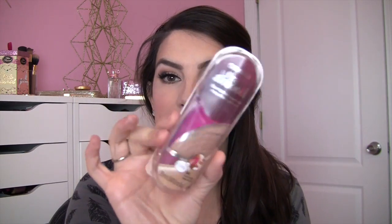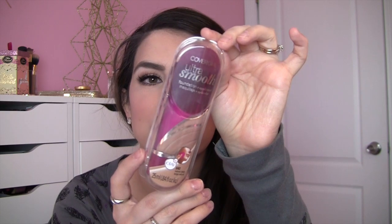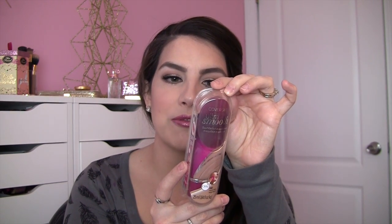Also, CoverGirl has got a new foundation that I just had to try. It's called Ultra Smooth, and it's in a little plastic packaging like this. You'll see this in the new CoverGirl displays, and it says, CoverGirl's first makeup to minimize the look of flaws and fine facial hair. Safe to say I have never heard of a foundation making that claim before. I guess it's supposed to really smooth down all your hairs and keep it all close to your face, I guess. And it says it's a plus Olay type product as well. I have it in natural beige.